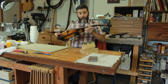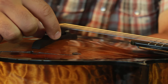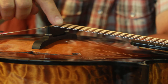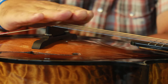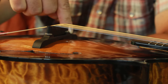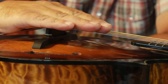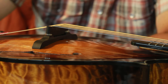That being said, something that you need to know is that if you only raise the bridge by moving the thumb wheels, the string at this point will not move. There's a lot of pressure right now here. So if you are even able to move those thumb wheels, those strings are going to stay there. You're going to push the base of the bridge down, which is going to constrict the plate, because the plate right now has flex to go up and down. And if you push it down, it only has the bottom position. So you're going to end up having an instrument that doesn't have any response.